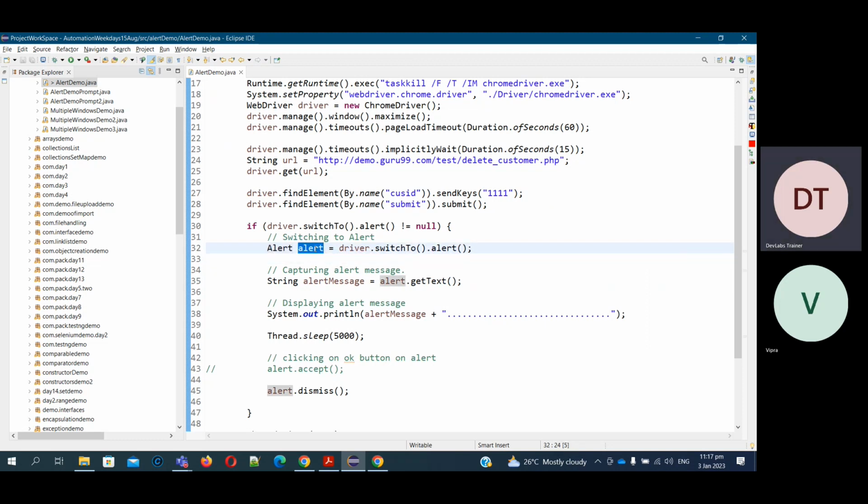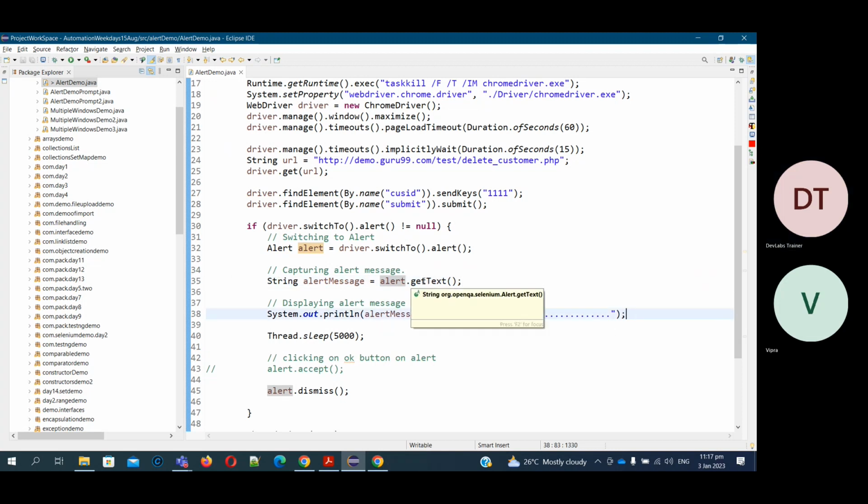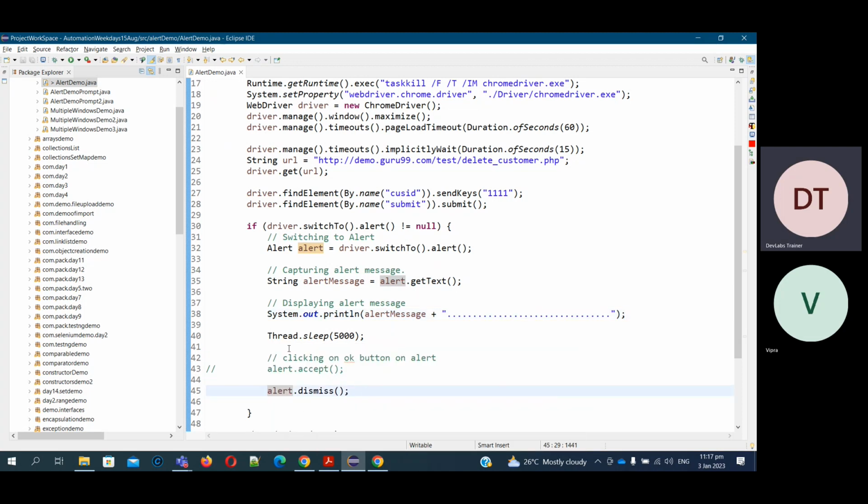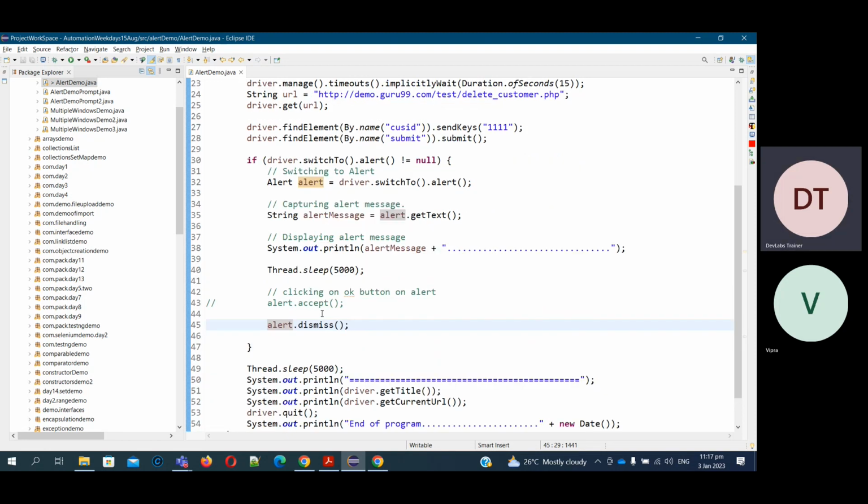Once my alert reference is there, instead of writing this every time, I can use a short abbreviation, alert.getText(), and just print it. Then I'm using a 5-second wait and clicking on dismiss, sometimes on accept, sometimes on dismiss. You can see both I am able to click.